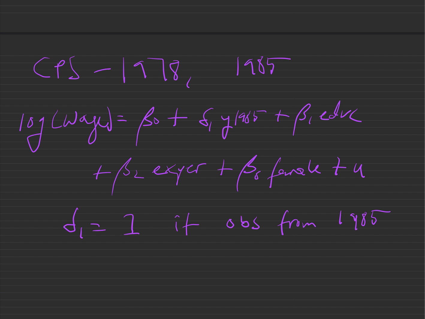Let's talk about how we interpret this equation. Beta 1 represents the return to education, holding constant the unobserved time trends. Delta 1 will represent how wages change over time after controlling for observable determinants of wage. If we reject the null hypothesis that delta 1 is equal to 0, then we have evidence that the intercept changes over time. Now, even if we do not reject the null hypothesis that delta 1 is equal to 0, we will typically still include a year dummy because controlling for the unobserved time trend is very important.